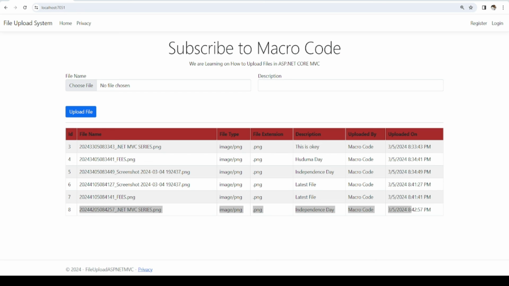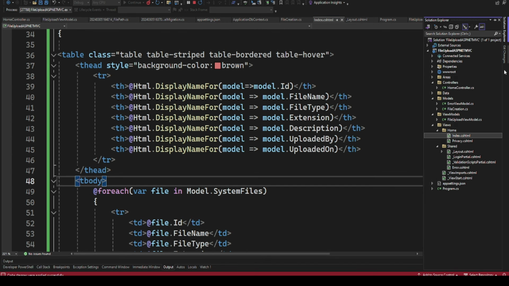So to do that, I want us to navigate to a shared layout. Then we should be able to indicate the area where we want to have our messages populated or displayed when we save a file. So let's just go to our file here. Let's just go here and layout.